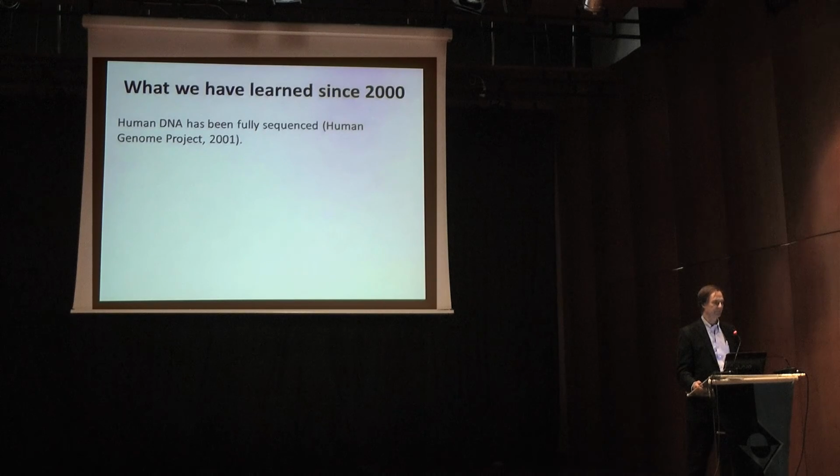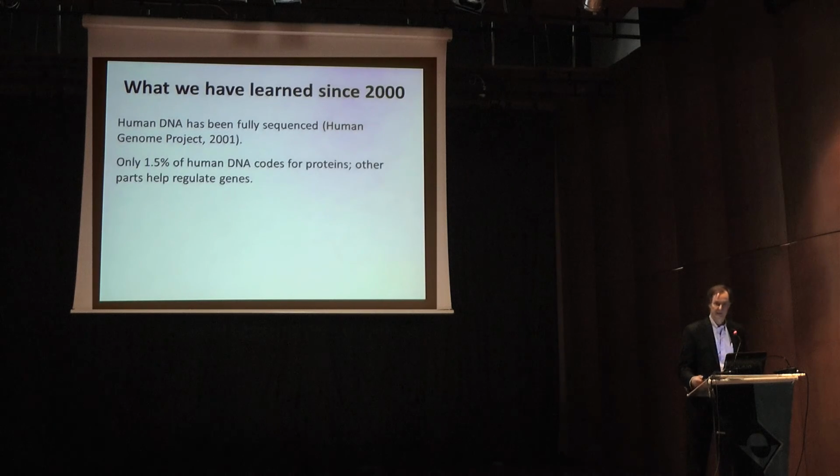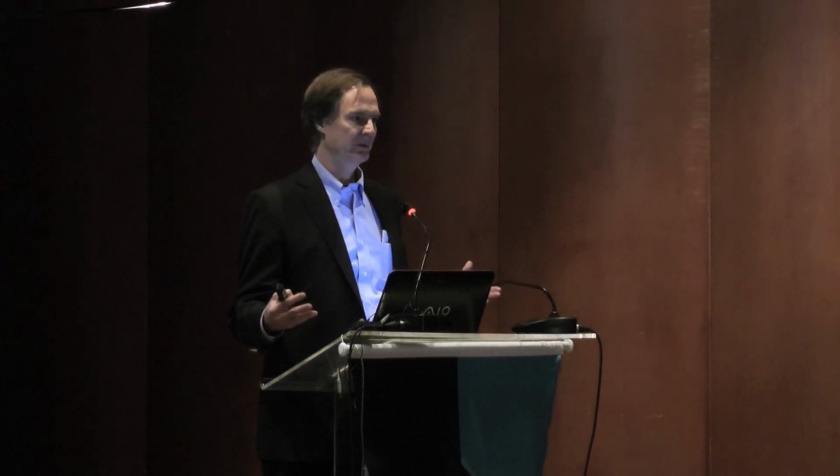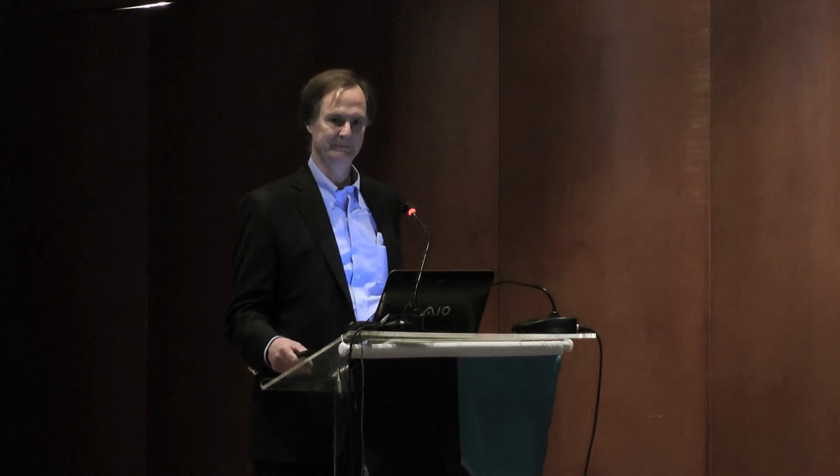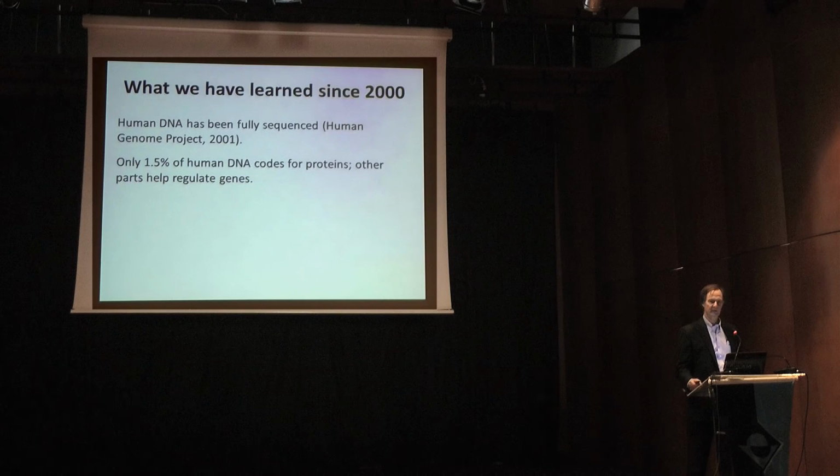Since the year 2000, biologists have been studying the DNA of humans, deciphering the complete genetic code, in something called the Human Genome Project. In fact, nowadays, you can go on the internet and pay less than $100 to get the complete sequence of your personal genome. Studies like this have revealed further remarkable facts.